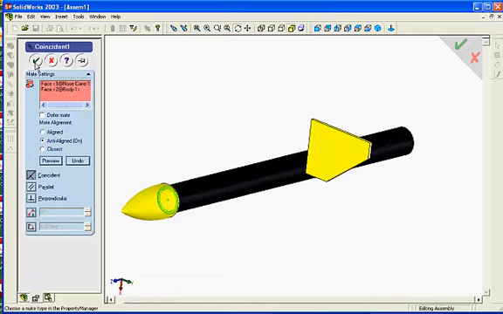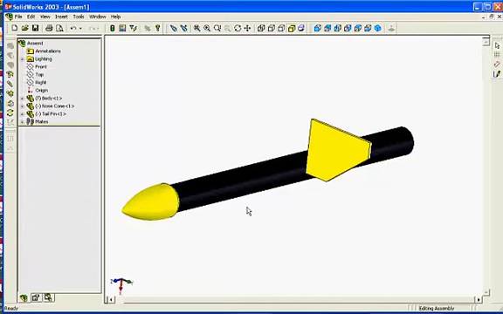So I can click on here, this little thumbnail. If we click on that, then we can accept a mate and then carry on. It'll continue on with a brand new mate rather than having to go in and out of the mate command all the time. Just saves you one step there.